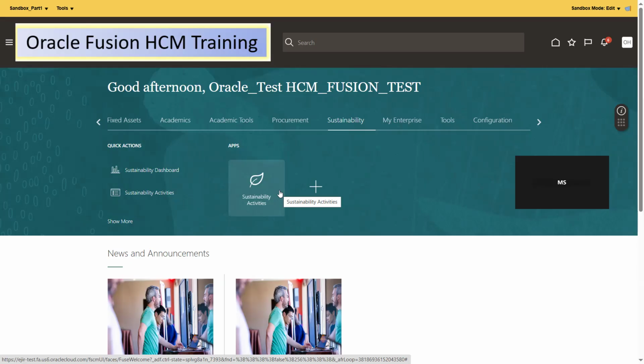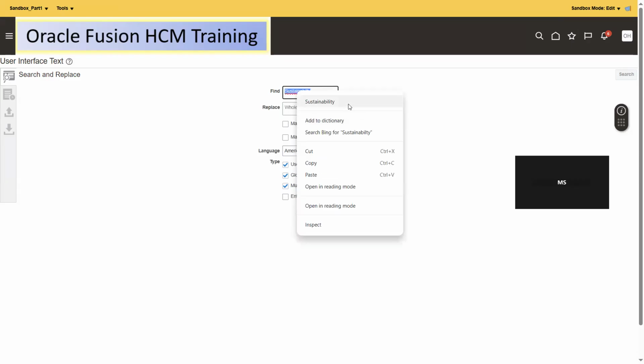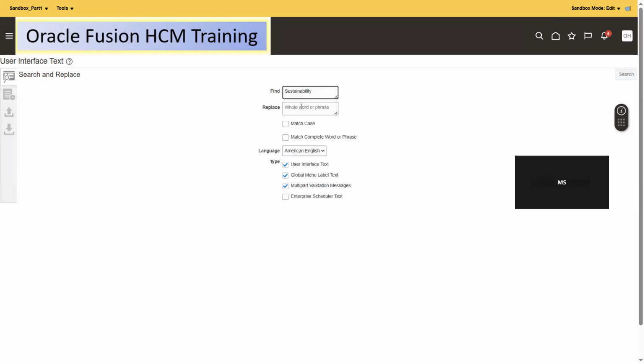How do we do this? If you find the sustainability word and replace it with some word, I'll show you how it can be done in another language.